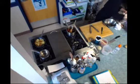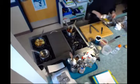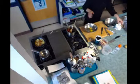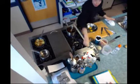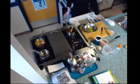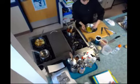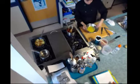Now take your eggs, 2 eggs, a little bit of water, and to loosen up the protein. You can add milk if you want to. You can add some salt just before you're ready to go with it. And you're gonna whisk it up. Now I have this on low heat, and you'll see why.